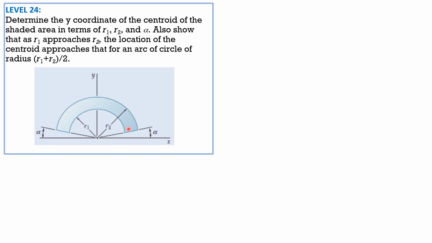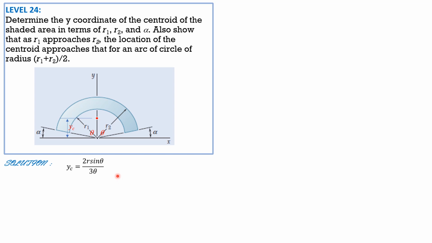So here is the given figure, and this is the big sector minus the small sector, the shaded area. So let's call this theta, this is also theta here, and theta is 90 degrees minus alpha, or in radians pi over 2 minus alpha. And the location of the centroid is there. The general formula for y sub c is 2r sine theta over 3 theta, if you can remember.